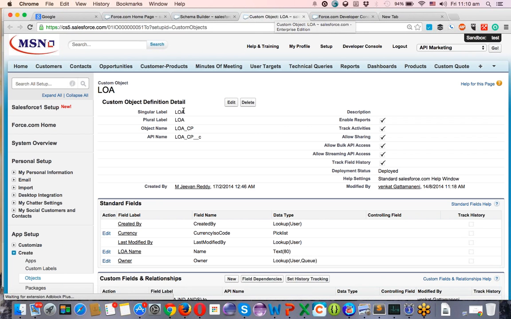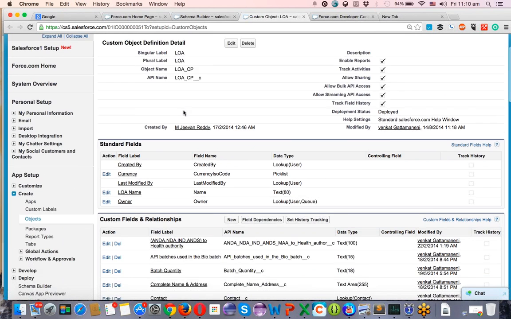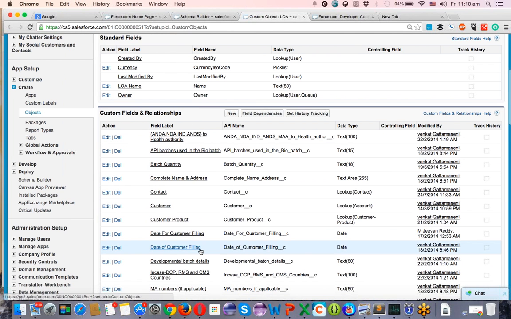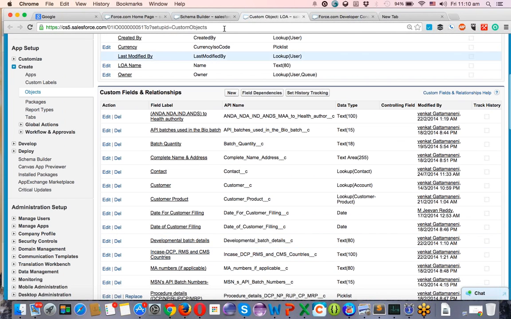So this is a sample object. This is the custom object on which I'm going to do the email services. I'm running email services here.